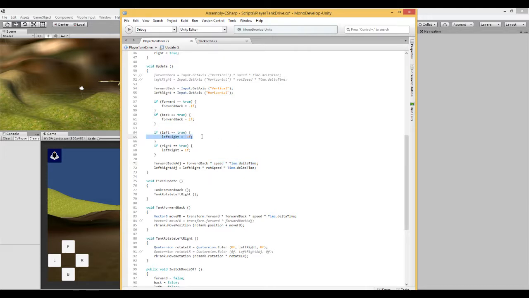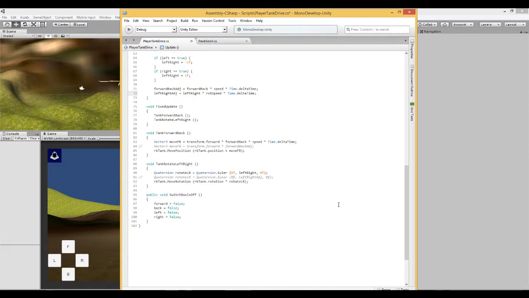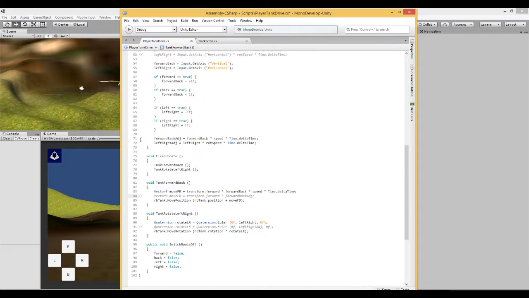And again for left and right, this value here, whether it's from the keyboard, etc., or from the button, we'll also treat that to this. Good. Now we need to actually move the tank, because all we've done is grab the value and multiply it by a speed and by Time.deltaTime.